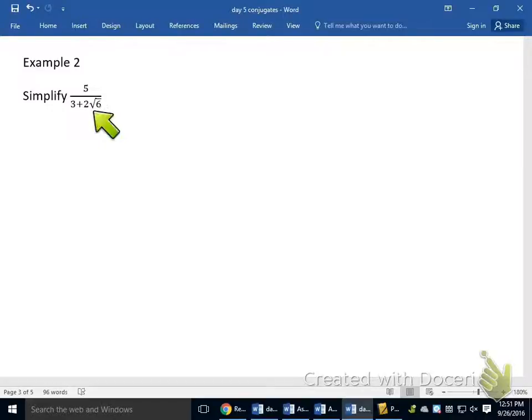So this would be a situation here where you'd have the square root of 6 on the denominator. That's just no good. It is not simplified. But if I multiply by the square root of 6 over the square root of 6, the problem with that is I would end up with 3 root 6 plus some other terms. I wouldn't actually be canceling it out. Anytime there's addition or subtraction, you need to use a conjugate when you're rationalizing the denominator. So the conjugate I'm going to use here is 3 minus 2 root 6. I will multiply that conjugate to the numerator and denominator.